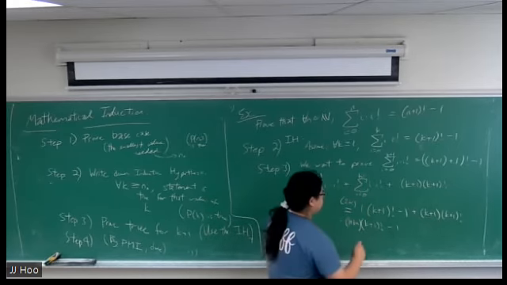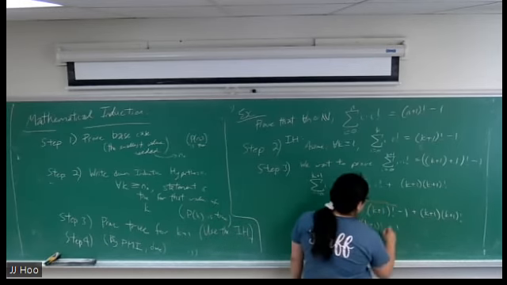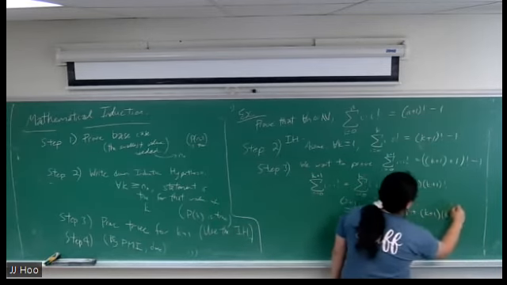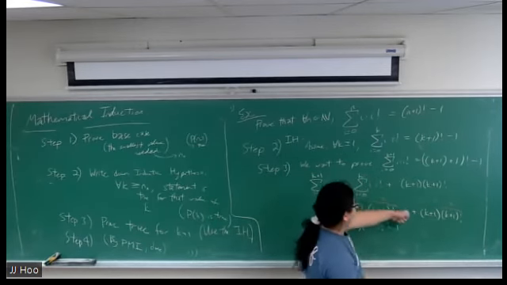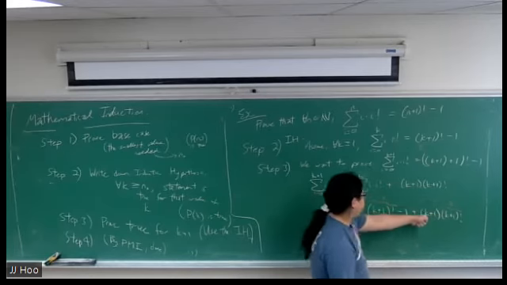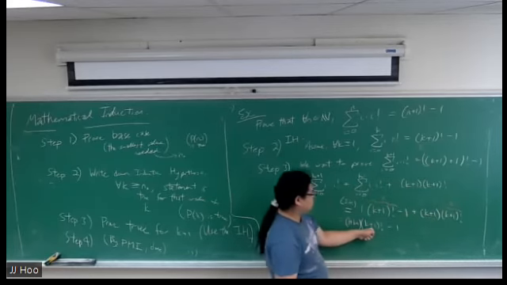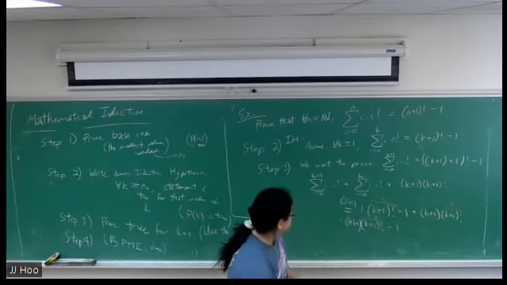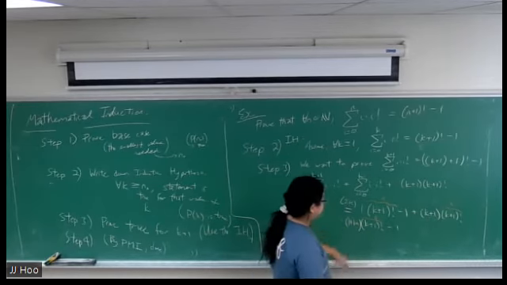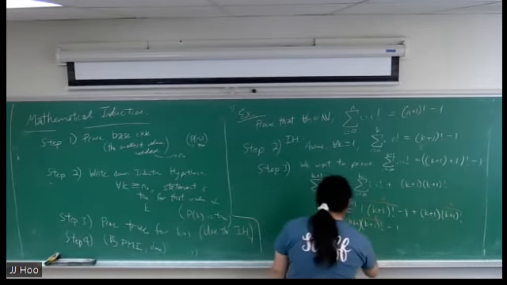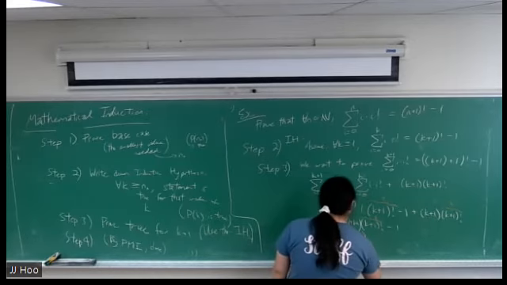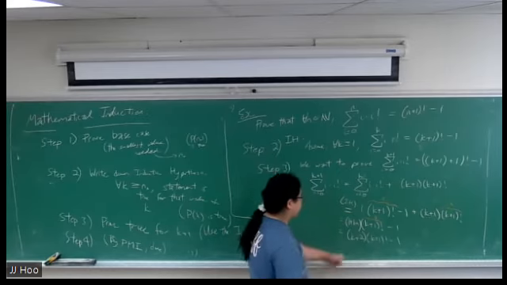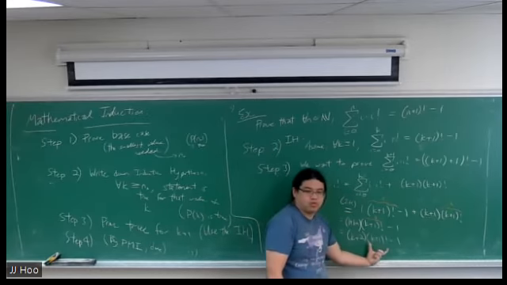Those of you who might want to see this algebraically, just convince yourself, call this x. And if this is x, this is x. So 1x plus (k plus 1)x is (k plus 2)x. So here's my x. Well, what's k plus 1 plus 1? That's k plus 2. But what's k plus 2 times (k plus 1) factorial?